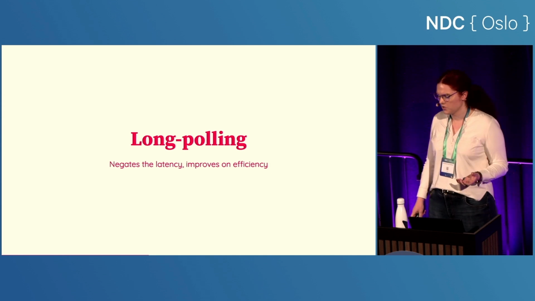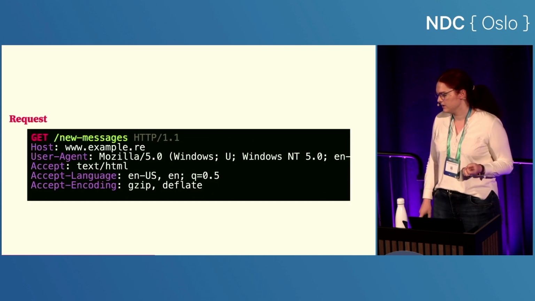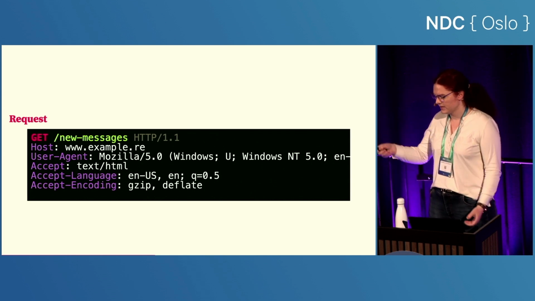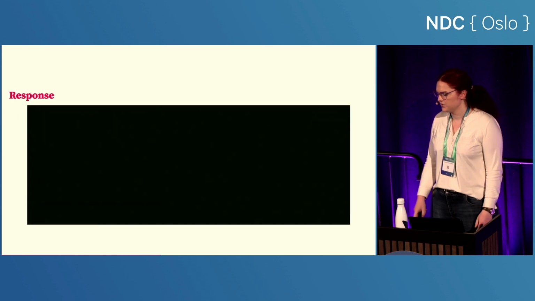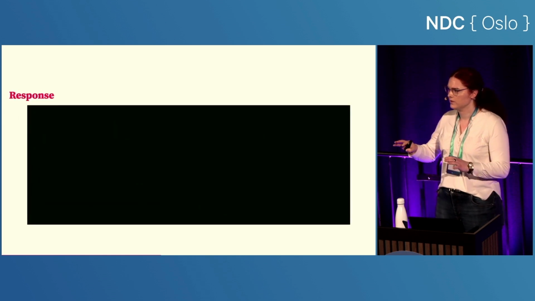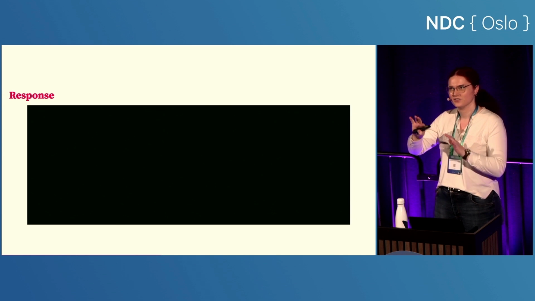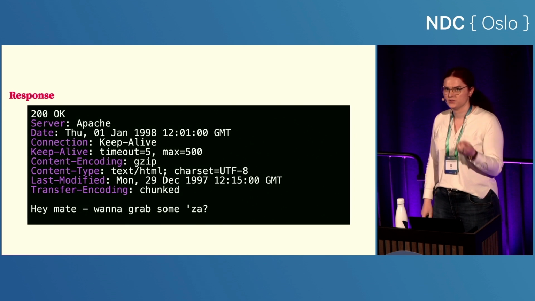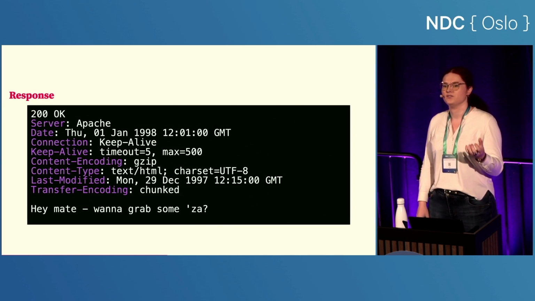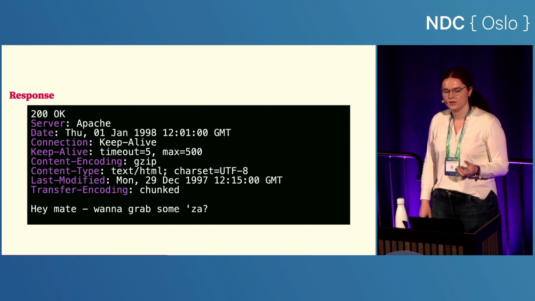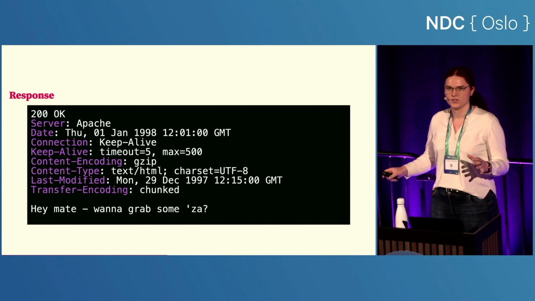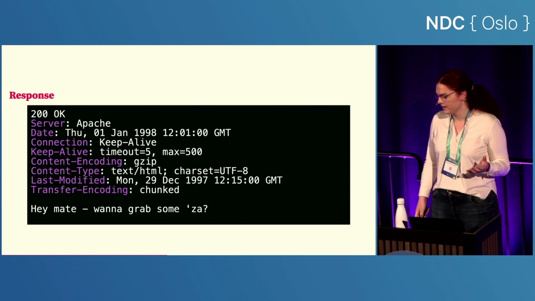which is why it's called long polling. So what you do in long polling is that you send the same request as you would do for a polling implementation to get data. But what you get from the server is basically this. So the server will keep you there and say nothing for a while, and then something happens and you get some data. And by doing this, you basically get some kind of interactive queue that the client doesn't have to care about. And as soon as the data that you're interested in is available, the server will give it to you, and thereby eliminating the latency, but without requiring that much more from the client.